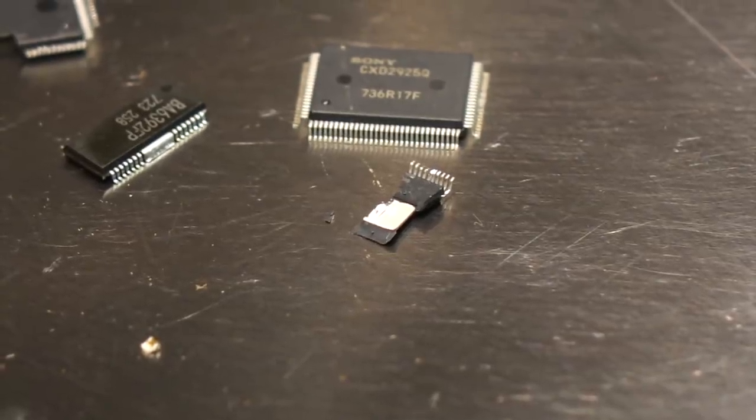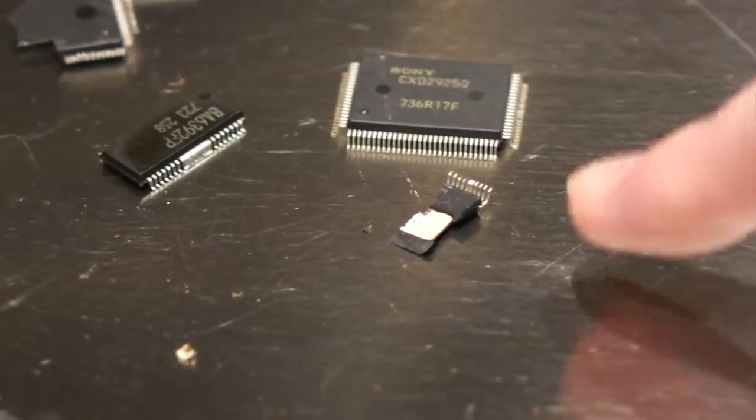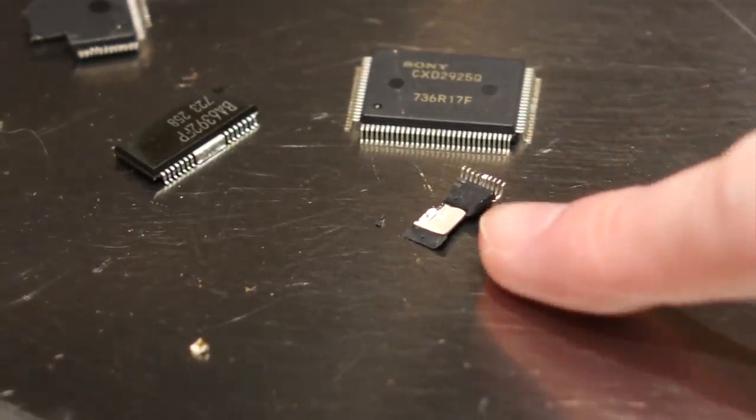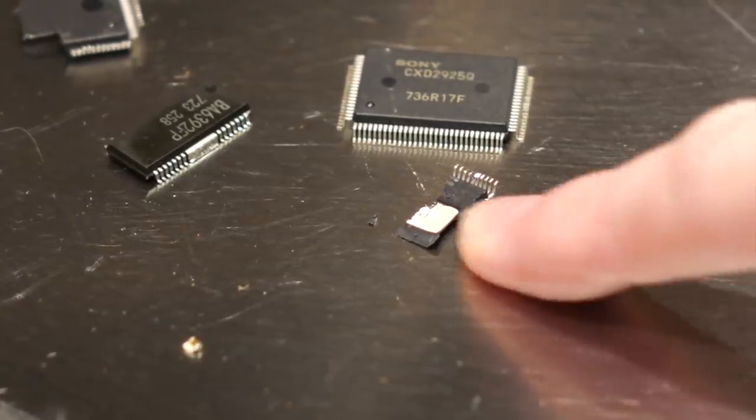I don't think it's hot enough. So I wanted to include this fail on the first try to show that it requires some technique. In this case, the heat shrink gun was simply not hot enough. So we just switched to my hot air desoldering gun that we were just using and tried it again.